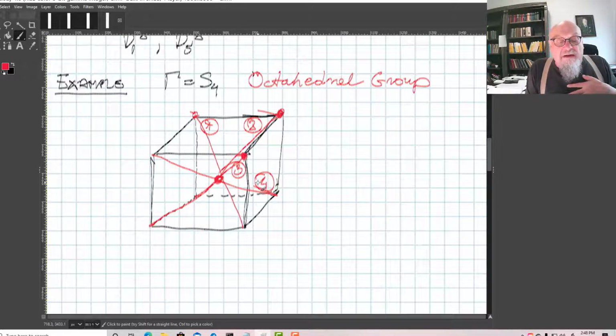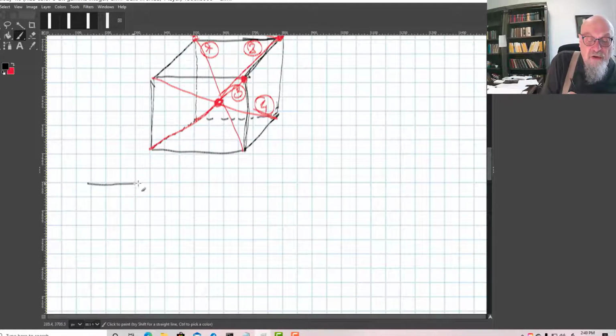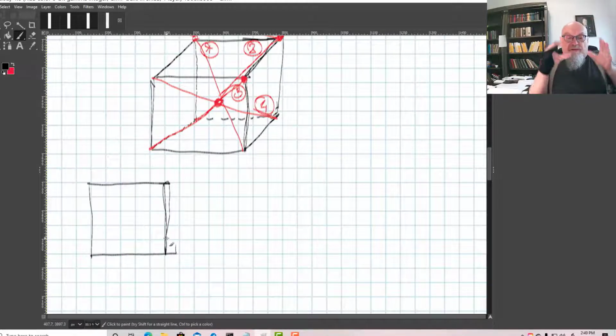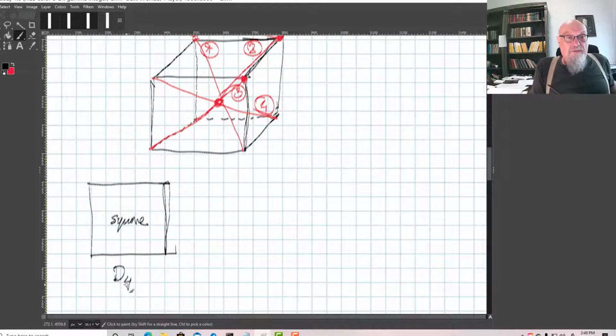And actually it is interesting that if you look at this particular picture, you can immediately recognize that certain subgroups of S4 correspond to specific geometric symmetries. Namely, if you look at just one of the faces of the cube, for example from the top, I can see a square. And I know that if I have a square, I also have symmetries. This is D4, the dihedral group of a square, that means of 4 vertices of a polygon.